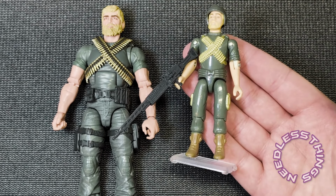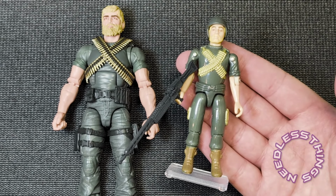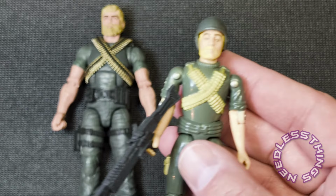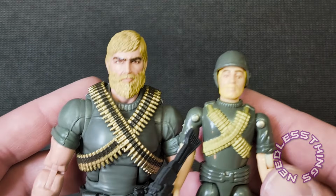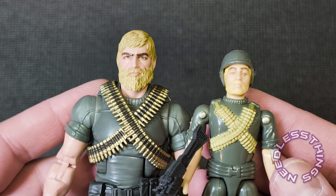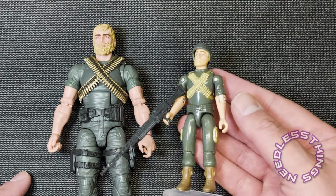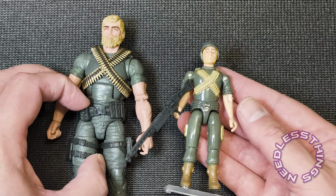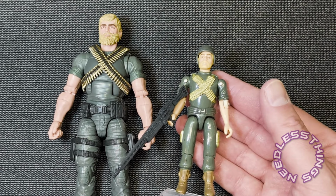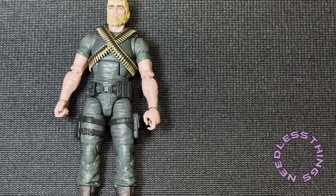And you'll notice, no, I do not have a bipod, and no, I'm not going to pay. I did not even remember his machine gun having a bipod. So whatever, I don't care. And maybe if I get a swivel arm, it'll include it or not, whatever. So anyway, you can see he's got the brown eyebrows like the original, giving him a somewhat Dawson look. It's got a little James Van Der Beek going on here to me, but you can see it color-wise, design-wise. This is what a retro Rock and Roll should look like.